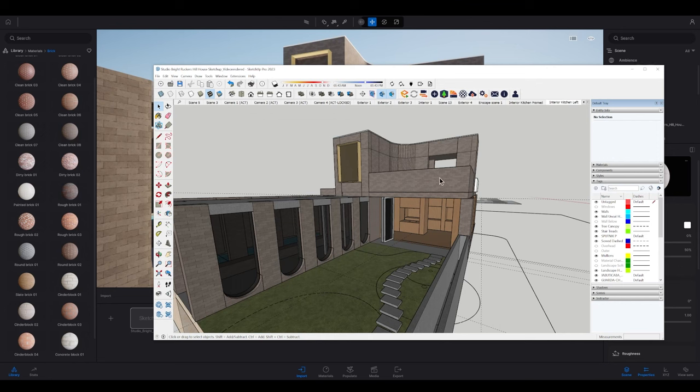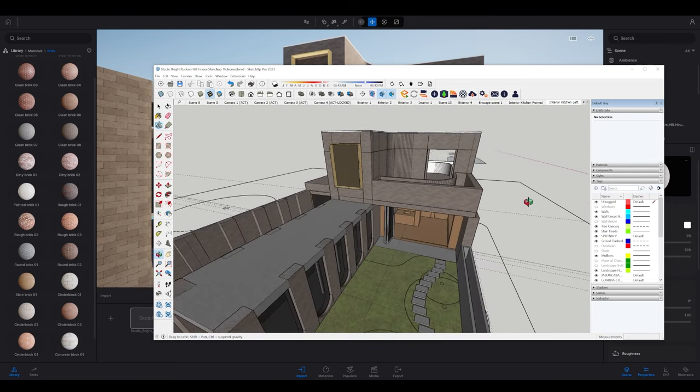Now, as long as the materials on SketchUp are slightly different, even microscopically different, a pink and a red, doesn't matter. Twinmotion will still see them as different materials. So I usually will put the materials that I'm roughly looking for just so that I can remember what I've done. Bricks are called bricks, grass is grass, concrete's concrete, and then we've got a brass steel up there, timber's timber. That just makes it easier for me to remember what I'm doing and for me to be able to see that I've actually covered everything in the right material.